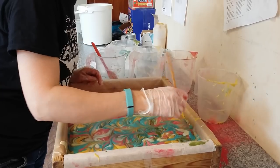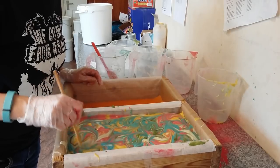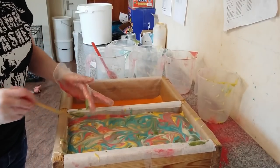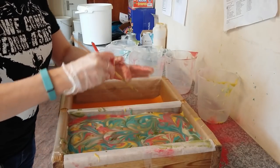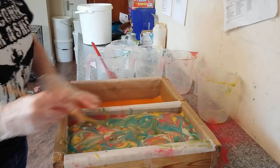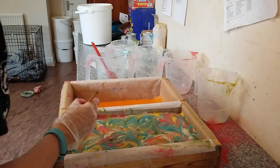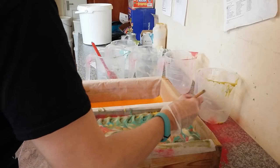So I don't know what it's going to be like inside. I'm sort of toying with the idea that I should have taken this chopstick down inside a bit, maybe. Just do a bit of that in there. I just don't want the usual column swirl. I want it to look a bit different. God, there's mess everywhere. Just do some peaks on the top and then I'll get the glitter.